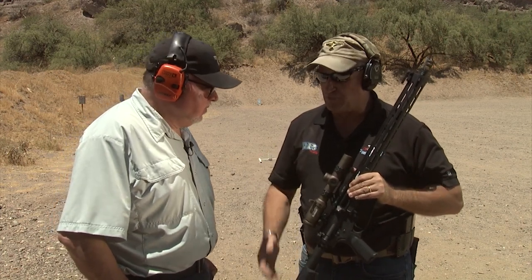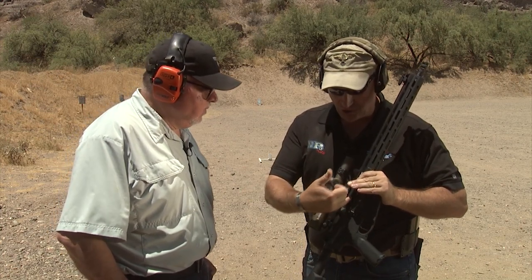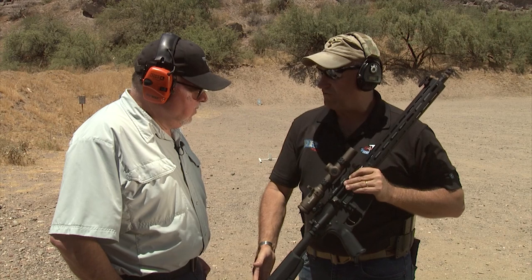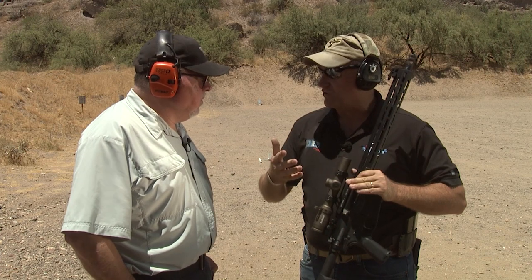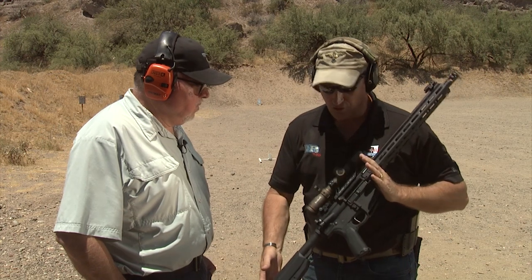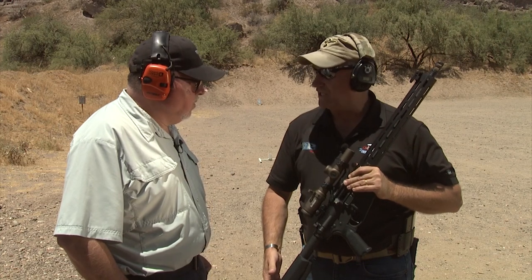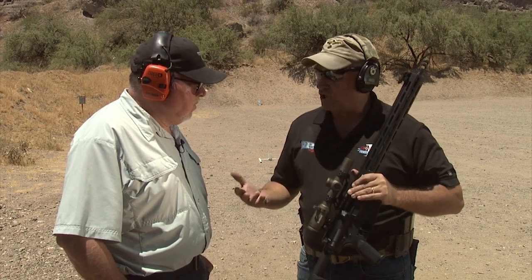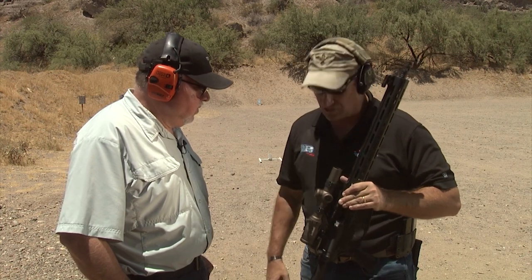A type 2 malfunction would be a failure to properly eject all the way out, where we have a round that is partially ejected from the ejection port. And then a type 3 malfunction could either be a failure to extract or 2 live rounds trying to feed, also known as a double feed. And then the last one that we'll do a quick demo on is a bolt over, or we like to refer to it sometimes as a type 8, meaning that your day just got ate up because you've got a malfunction that is kind of out of the ordinary and often will occur while you're clearing a type 3 malfunction.